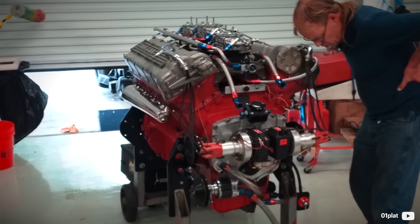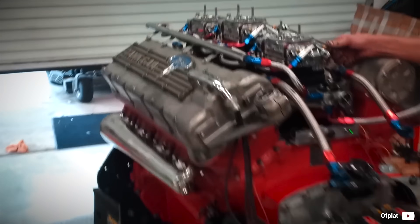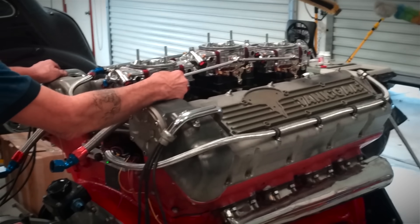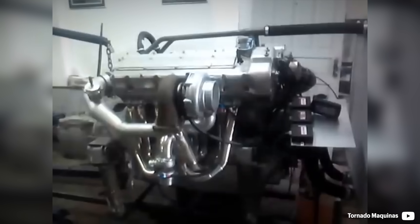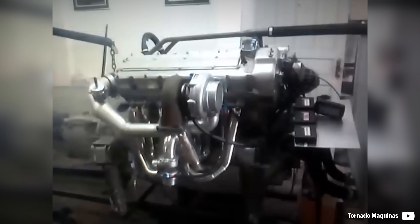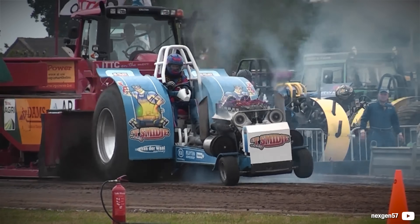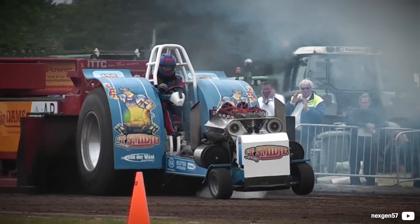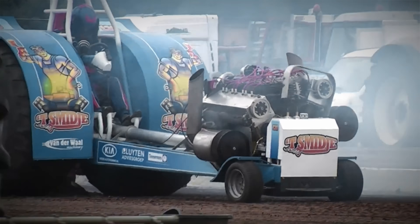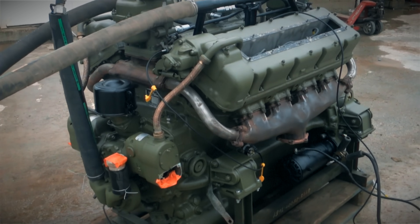The GAA served well during and even after the war, and later got into the hands of civilian enthusiasts too. Only then did the world get to know what potential the GAA hides. Low four-figure output is not a big ask, and with upgraded pistons, direct injection, and valve springs, a four-inch twin turbo setup will squeeze over 2000 horsepower out of it. They were so capable that in the 1950s they received a ban from drag strips. Today, tractor pulling teams get about 5000 horsepower from a GAA — but obviously only for a limited period of time. The GAA is one piece of genius engineering from Ford and definitely a beautiful power plant to remember from the past.